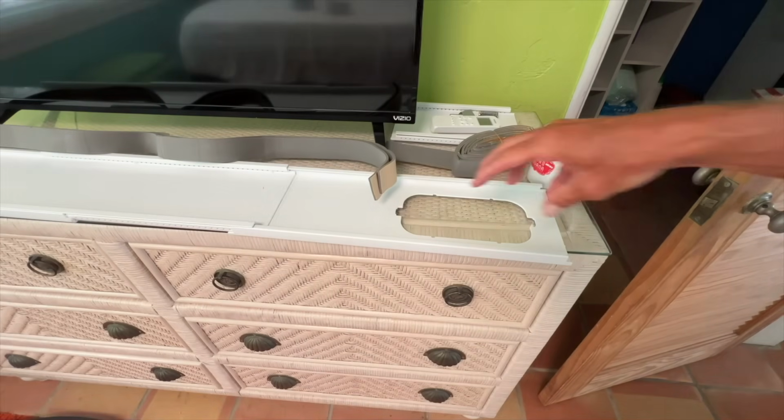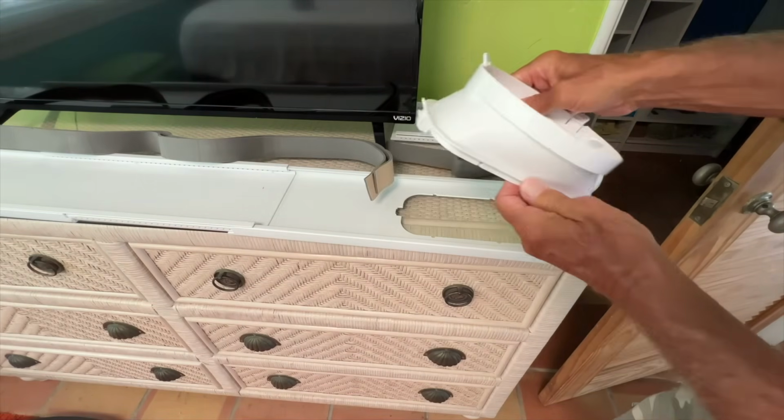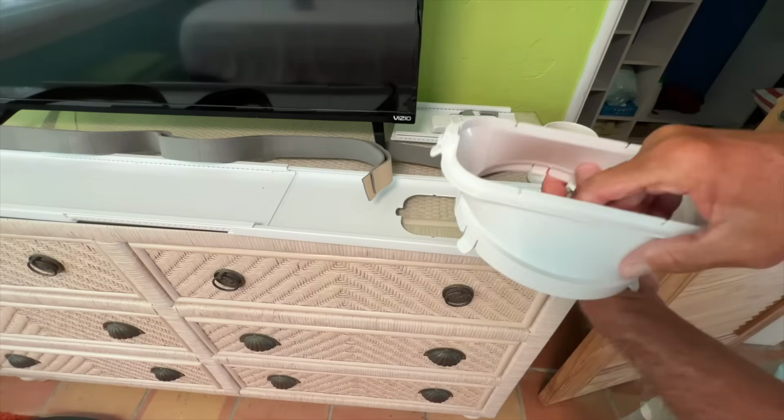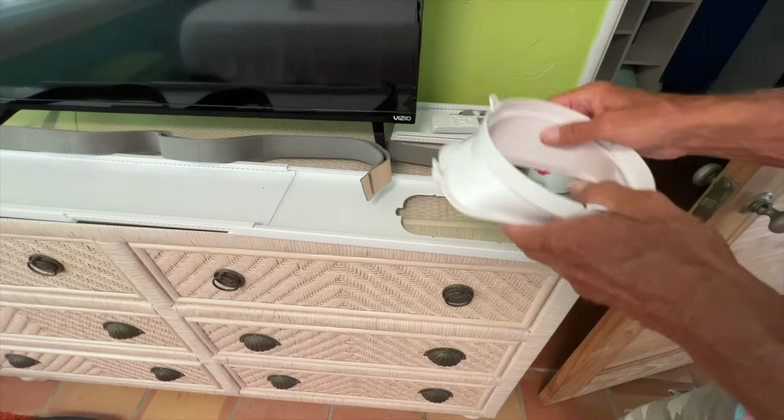Now, when we put this here, this is going to be facing inside, all right? And so if you smush it in here this way, or you could flip this around and put it this way, but this is always going to be towards the inside of your house. All right, so you got to determine which way you want to do that.